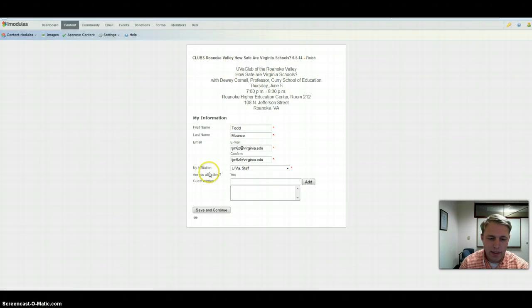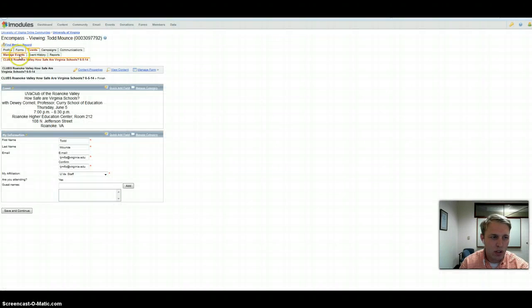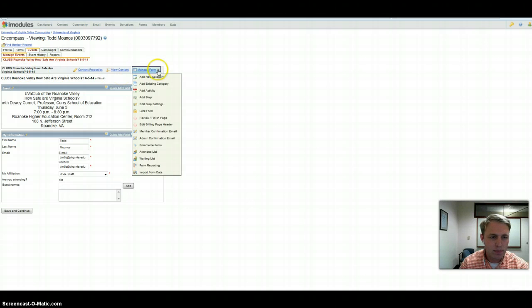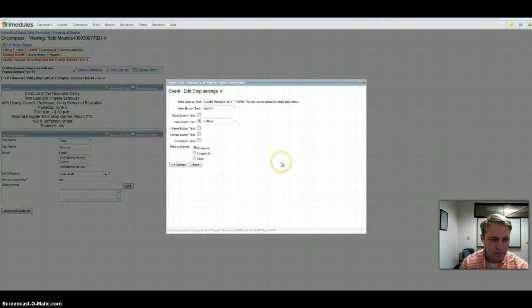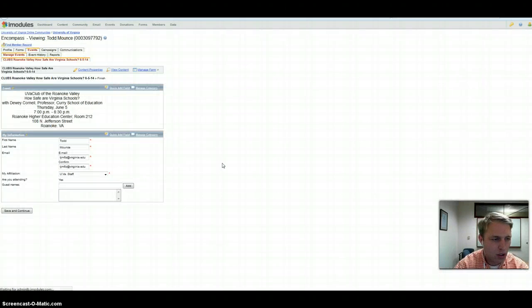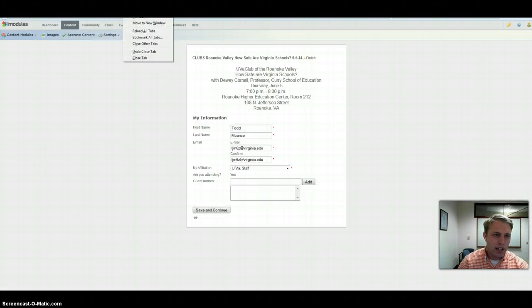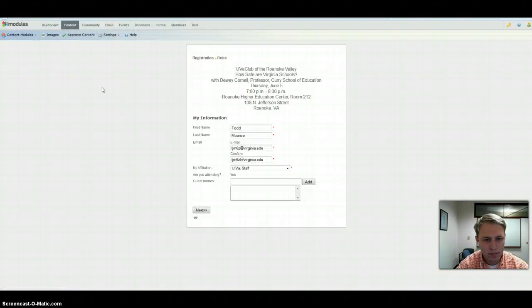So that's all set. The next thing that I think is kind of ugly is seeing the form name right here. So we're going to change that as well. And how you do that is you go Manage Form, Edit Step Settings, and here it is right here. So I'm just going to select it all, get rid of it, and then I type in registration. You can put registration, you can put my information, you can put info, you can put whatever you want. I just tend to stick with registration as kind of my moniker. So that is done. Let's take a look and see what we have. And there we have it. That's how I want the form to look.